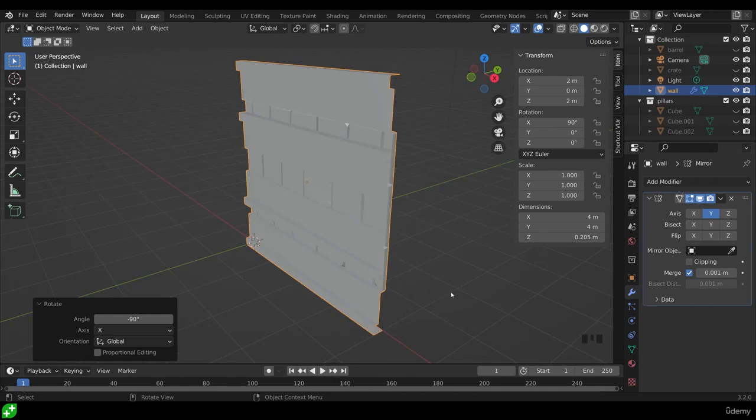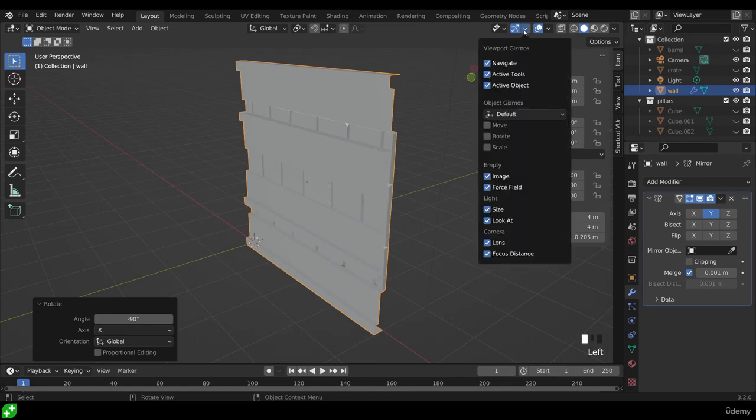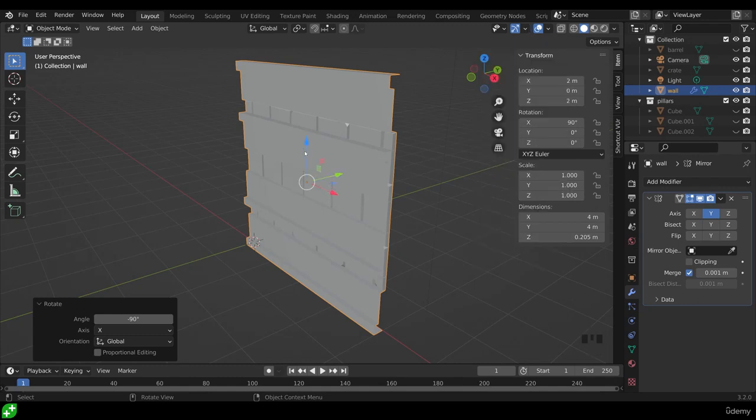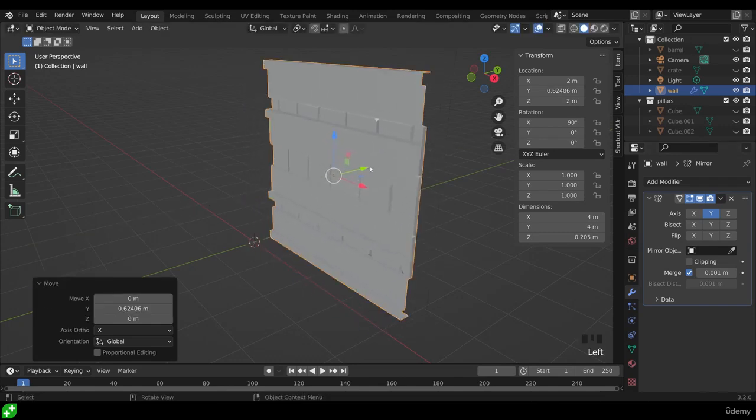And what the mirror modifier is doing is taking the local axes instead of the global axes. So the global axes, we've got the Y in green across there, and you can see that in our Cartesian coordinates up here. And if you want to be able to see that on your object, you can come up to your viewport gizmos here and turn on the object gizmos, and I'll turn on the move gizmos. We can see those axes now on our object, and I could use these to move my object around if I wanted to.